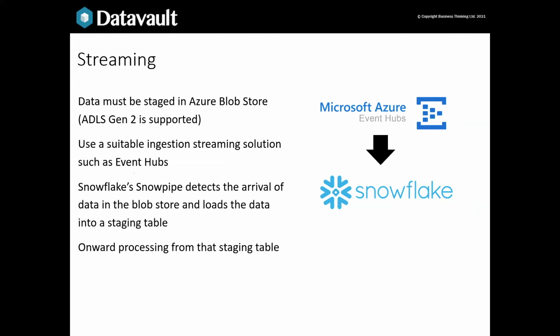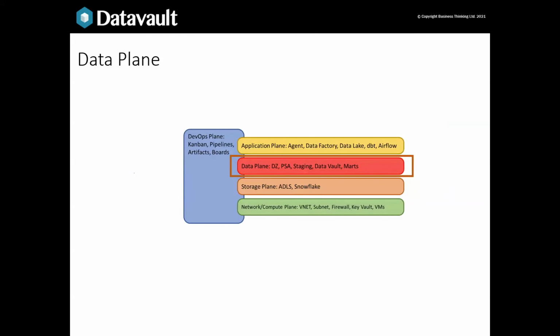You need to stream the data in, so you need to have a suitable ingestion streaming solution, such as Event Hubs. The idea being that Event Hubs populates the blob store, or ADLS, and then Snowflake Snowpipe will detect files as they arrive in the ADLS layer and fire off Snowpipe to bring data into a staging table in near real time. So that's one way of bringing the data in, at least into the staging layer. And then if you want to react to that quickly as that table fills up, you can use Snowflake streaming on that with functions to fire off in response to the data arriving into that staging layer.